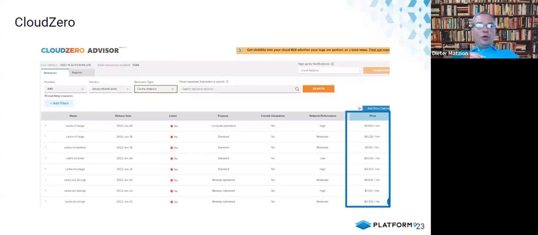And what all of these tools have a problem with is finding the engineering owner, finding the business owner, attributing this to a business unit, to a cost center, those kinds of things, right? At least in this case, there are some breakdowns of what the performance is, how old this recommendation is, and those kinds of things. We will see this in other tools as well.